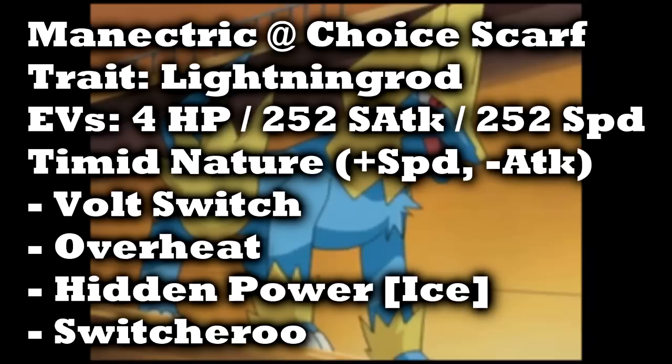Hidden Power Ice, so I get the Bolt Beam combo. And Switcheroo, just so I can cripple a Pokemon that's really dependent on their item. So if I see a Ferroseed out there, I can Switcheroo and make them lock into one move and just be able to annihilate them.